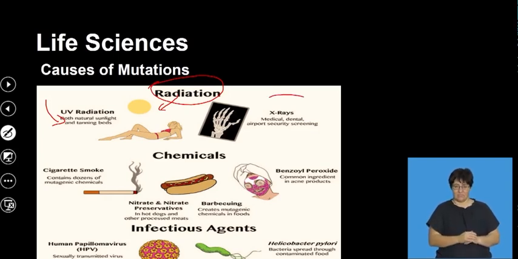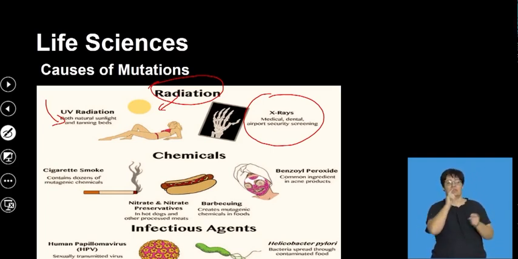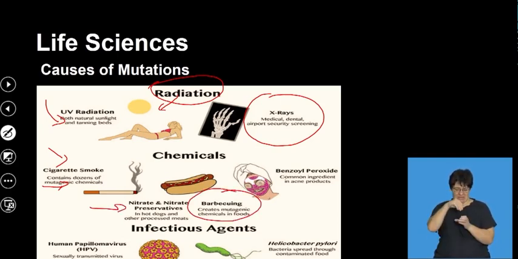We know that certain X-ray machines produce a large number of X-rays that can penetrate deep into our cells, especially our cells that are actively dividing, and alter the genetic sequence of cells in there. Smoking cigarettes exposes us to lots of carcinogens or mutagen-causing chemicals, and these can alter our cells. We know that there are certain types of foods that contain carcinogenic or mutagenic substances. Certain products, as we said, chemicals, can also be linked to mutations.